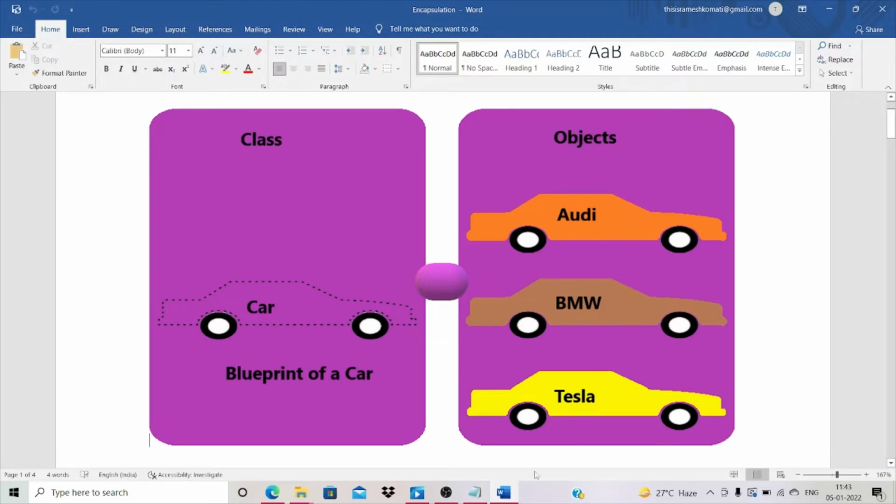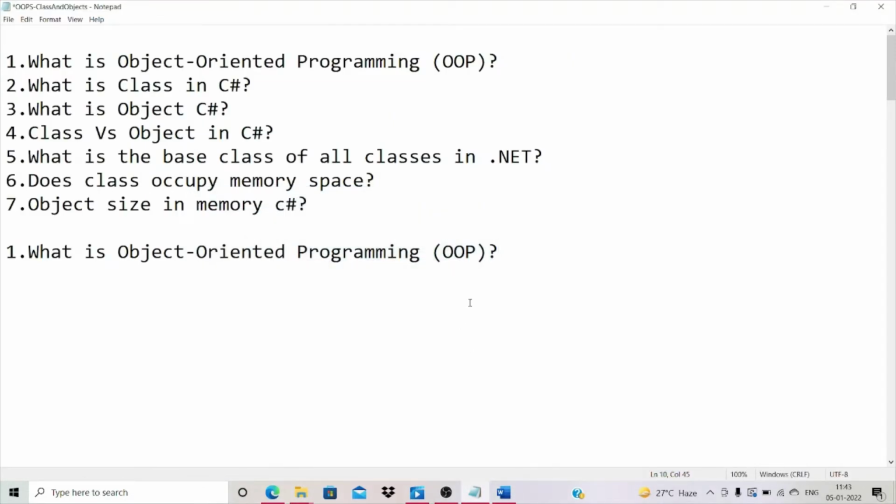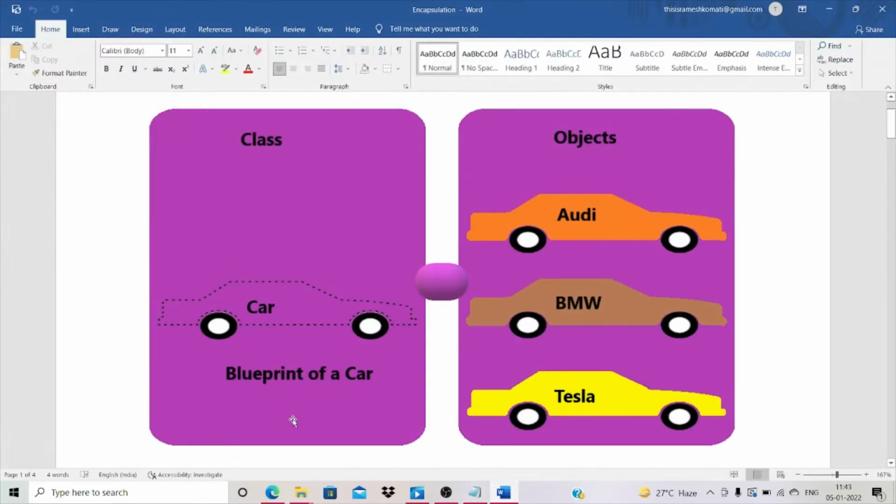Let's get back to the question. What is object oriented programming? The programming in which data is logically represented in the form of a class and physically represented in the form of an object is called as object oriented programming.